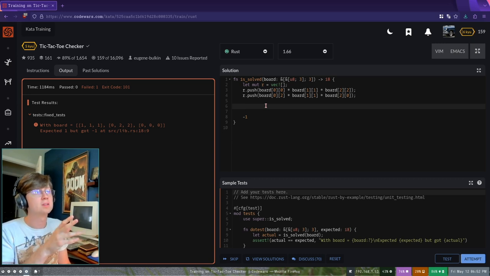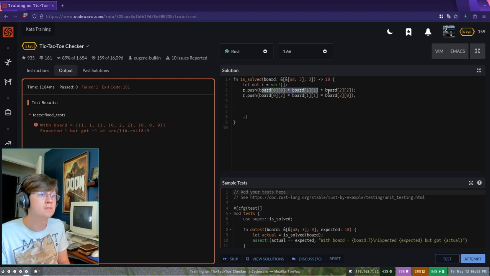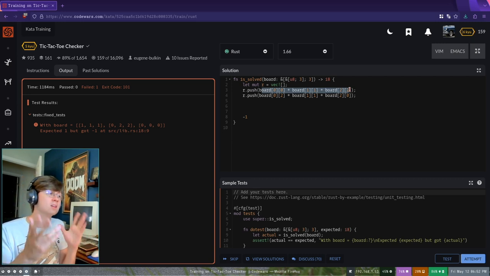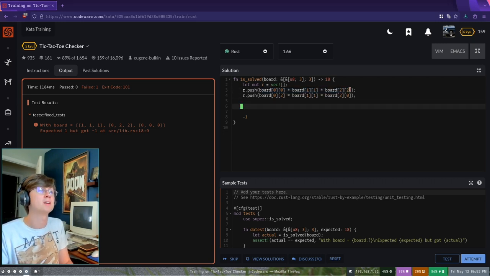So for this, I need to start thinking about my rows and columns. Obviously, that means that I'm going to do some kind of iteration. I could just enumerate all of my board rows like this. The only reason I did the diagonals like this is because it's a little janky with loops to do diagonals. It's just easier for me to write it, but I can save myself a step. So let's say three times we're going to look at the rows and three times we're going to look at the columns. So I'm going to say for i in 0..3. So i is going to be 0, then 1, then 2. And I'm going to start a loop with that.